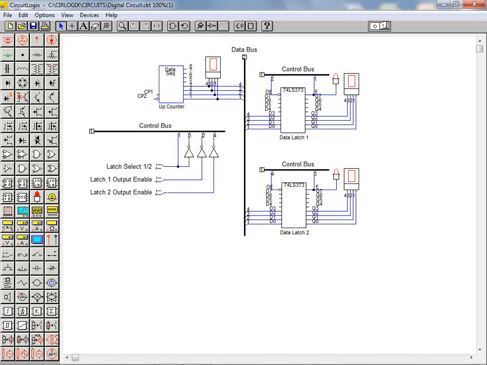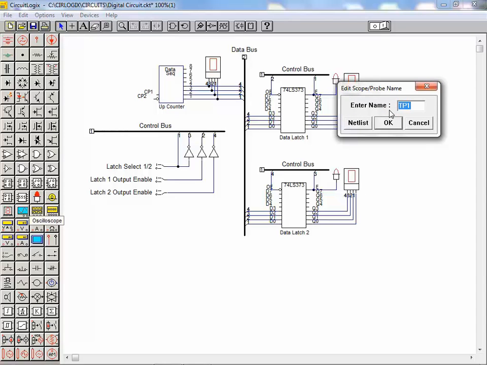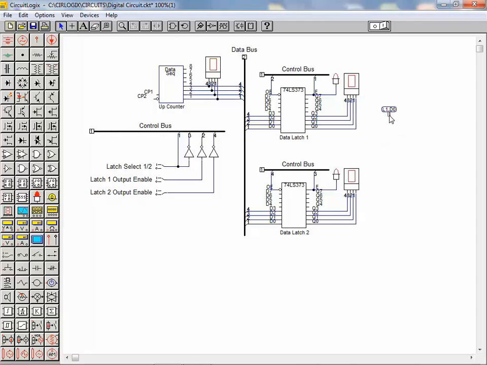The digital waveform present at any point in the circuit can be displayed by using the Digital Scope Probe tool. To place a scope probe, click on the Oscilloscope button in the main component toolbar. Click in the desired location to drop the probe. The Edit Scope Probe dialog box appears, allowing the user to enter a trace name. In this instance, we've selected Latch 1, Data Bit 0. We then proceed to connect the probe lead to the desired circuit location. Once the probe is connected, the information present at this circuit point will be displayed in the digital waveform display window.